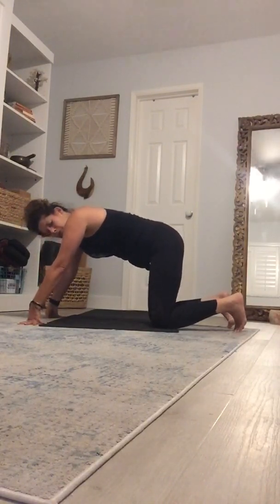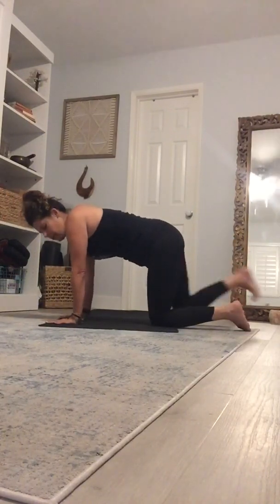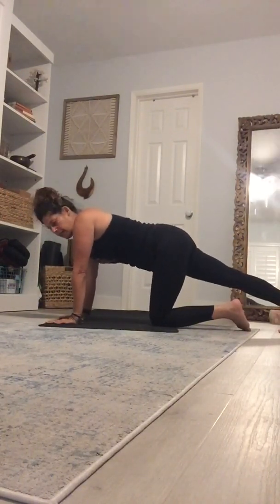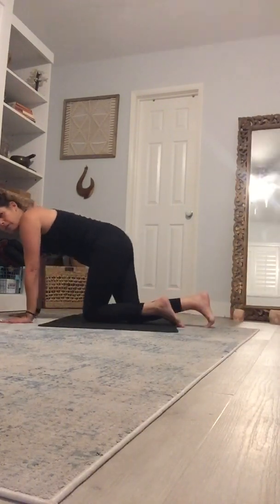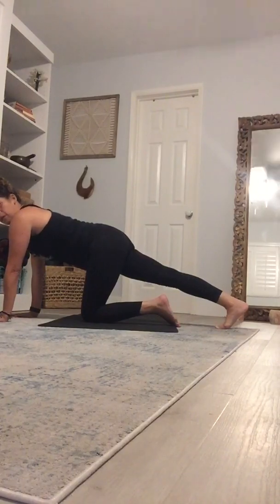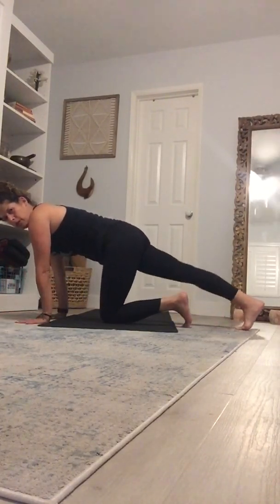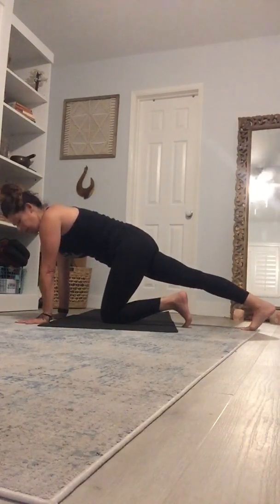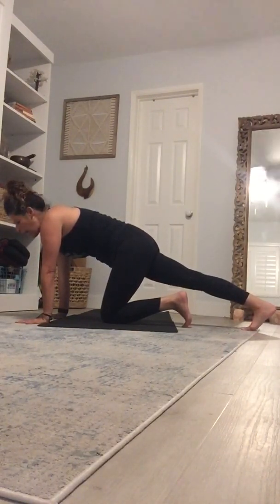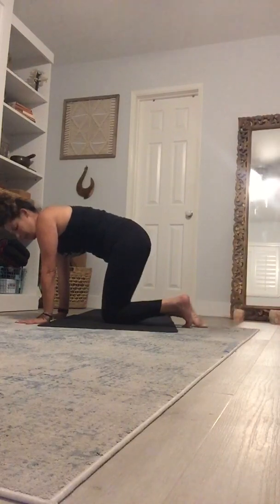Coming back to neutral spine when you're ready, we'll take the right foot onto the earth and really extend here. I'm going to move up so you can see my toes. We're pressing through, but leaning forward, shoulders over wrists, and really pressing through the back heel, feeling this through the back of the Achilles and the back of the calf. And then knee comes back to earth and do the other side.